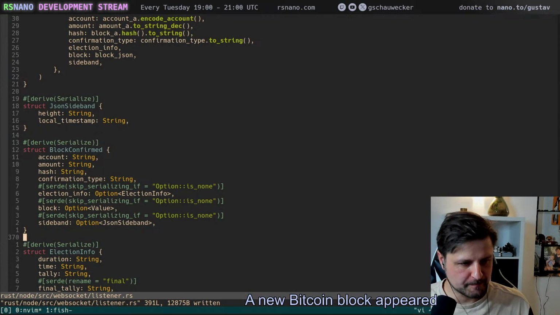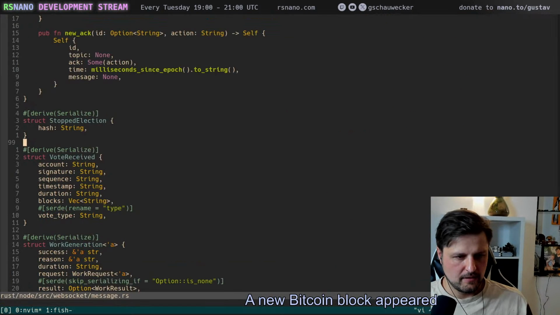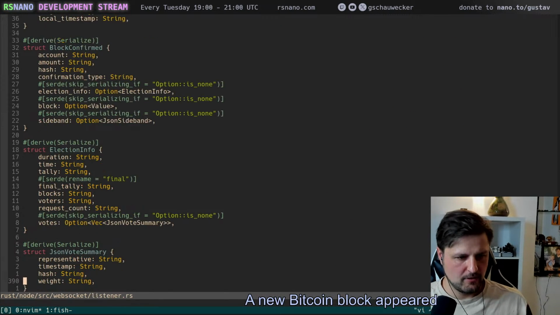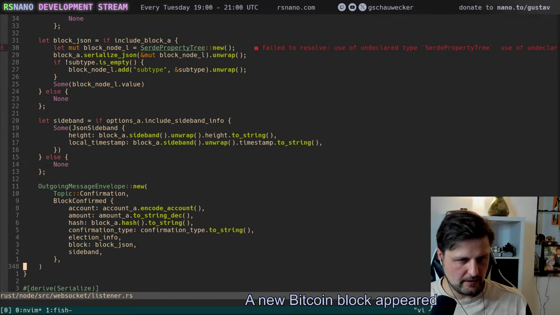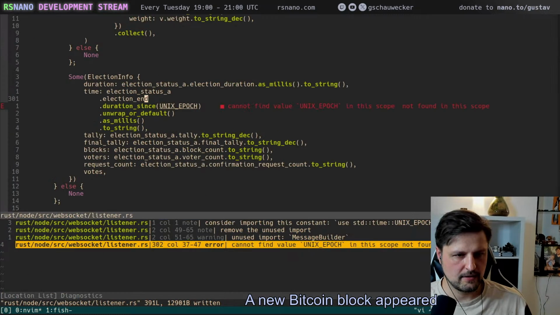All right, so do we have everything that we need now? No, the sturdy property tree. We have to import the sturdy property tree. And what else? Unix epoch.